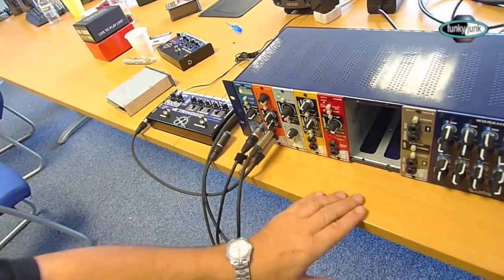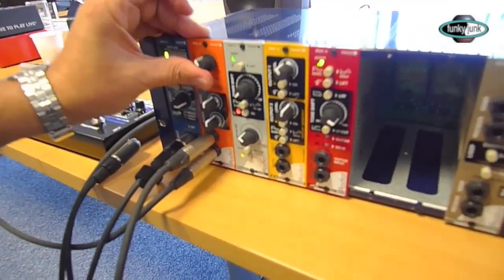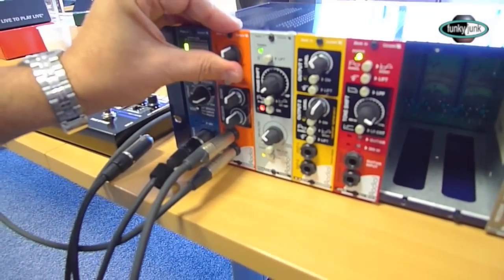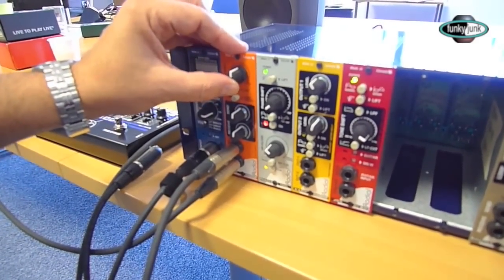Hey, hey, hey. And then I can actually mix the two together, the dry sound with the distorted sound. Hey, hey, hey. And I can just add a little bit of edge to my voice. Hey, hey. You can hear that like that. So that's a lot of fun.